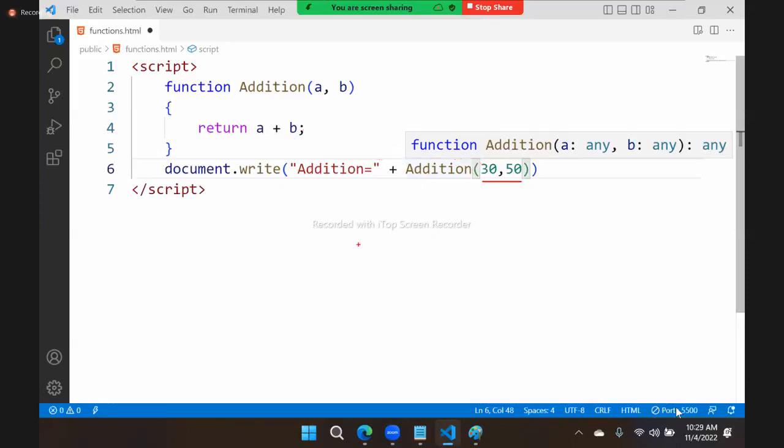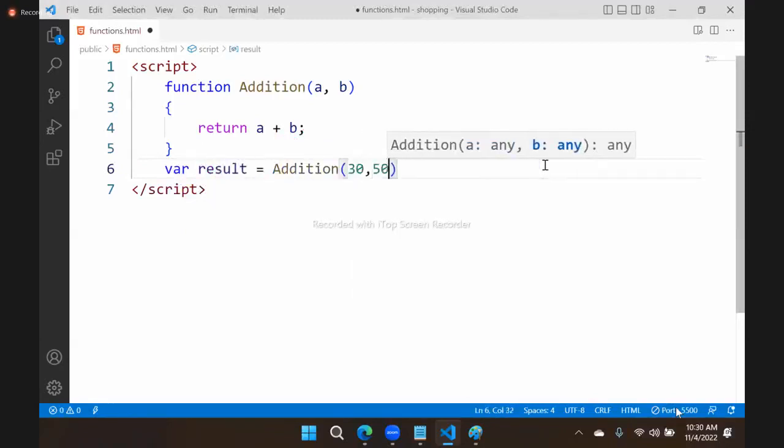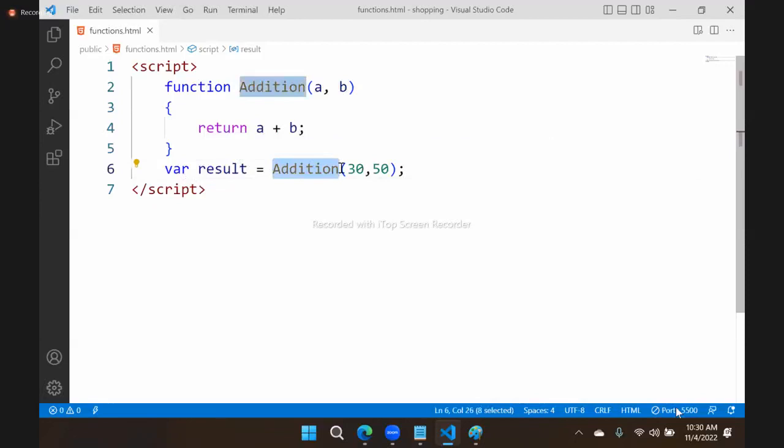To make it more clear, I will do like this then. See, what I will do is I will declare a variable called result is equal to addition of 30 and 50. That means the result of this will be stored inside result. You don't need another variable, because this itself is a variable.